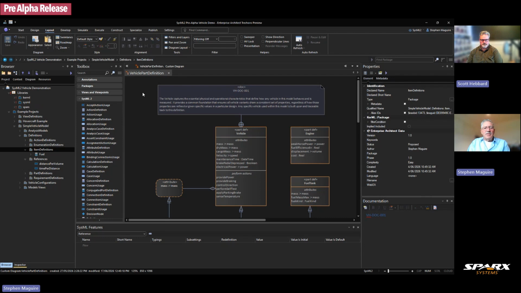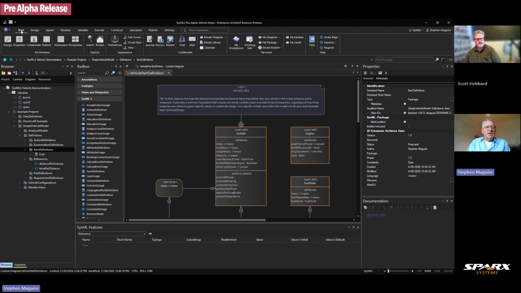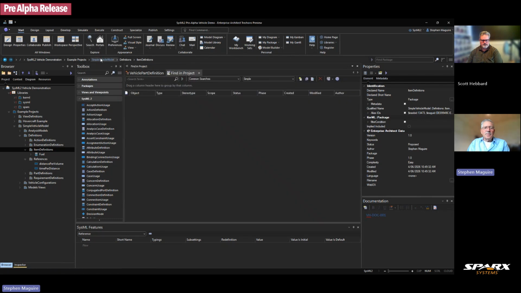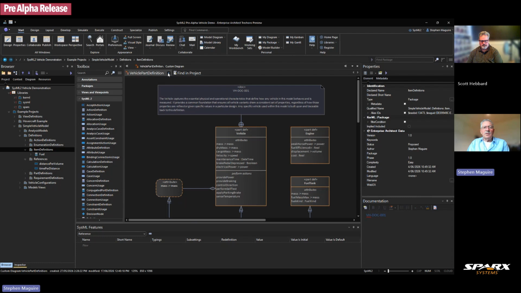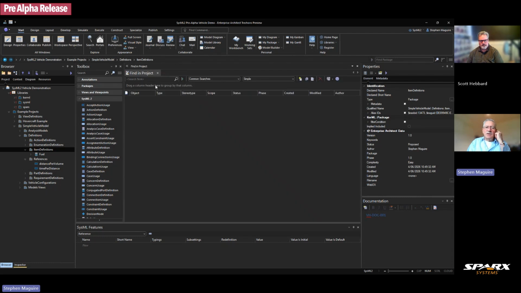But let's have a look at another really useful thing, which is the search. Up here on the start ribbon and on the explore panel, we've got search and portals. We can go to search, and we've got a number of different searches. So recent diagrams, recent elements, all sorts of things there, diagrams and packages. But let's look at this one here, a model search. And let's just pretend that we're looking for something. I'm going to close this diagram down, and let's pretend that we're looking for some different things.